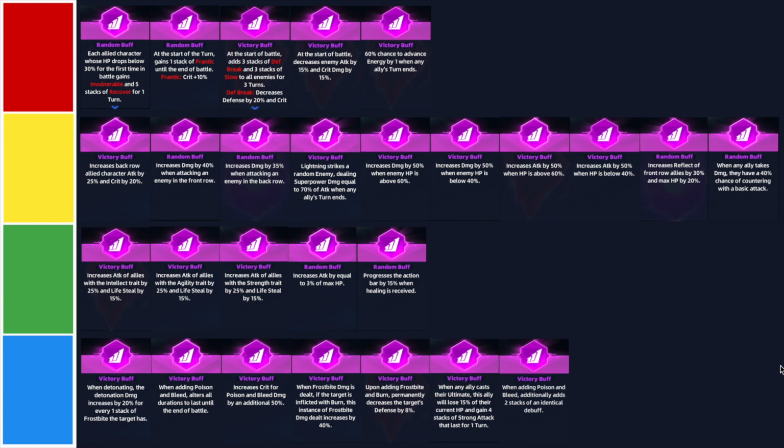And then on the bottom, these are all the ones where, like I said, they pair with the status effects. Increases detonation damage 20%. All this stuff. When adding poison or bleed, alters durations to last until the end of the battle. This is great if you are poisoning or bleeding. Otherwise, you know, don't pick these. Increases the crit for poison and bleed. Meh. Right? Frostbite damage dealt.